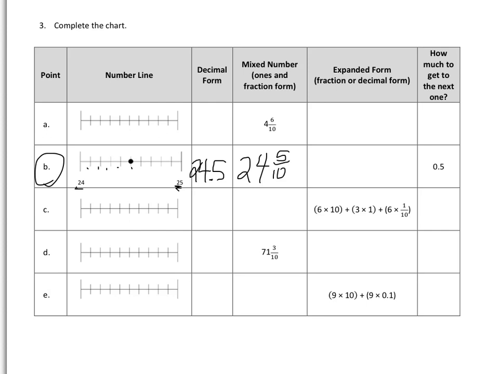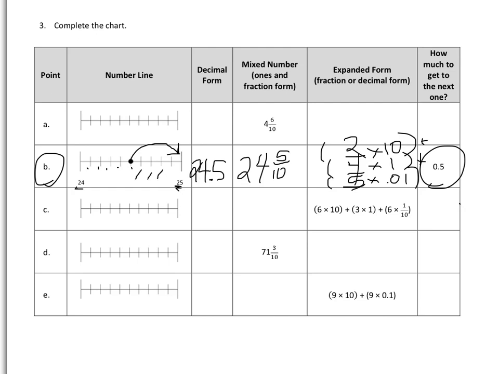Expanded form was just what they did in the last problem. They're going to say how many times they see 10, how many times they see ones, and how many times they see tenths. And I'm going to add in that plus sign, even though I can't write it all the way across, I can show it. So I know I have 2 tens because I have 20, 4 ones because I have 24, and then 5 tenths. And then the question they ask always at the end is how much to the next one. The students can use the number line to figure it out because they're trying to figure out how much to get to here. So they'd see 1, 2, 3, 4, 5 more tenths, and that's how they'd figure that out.